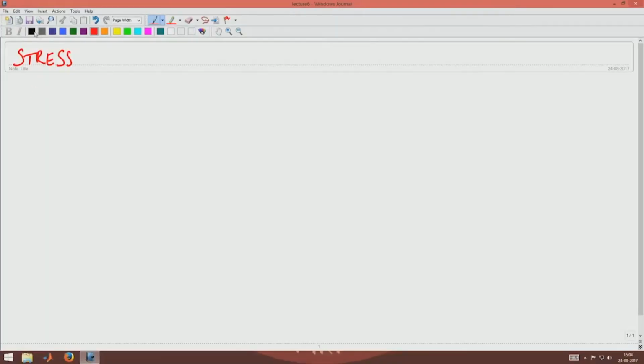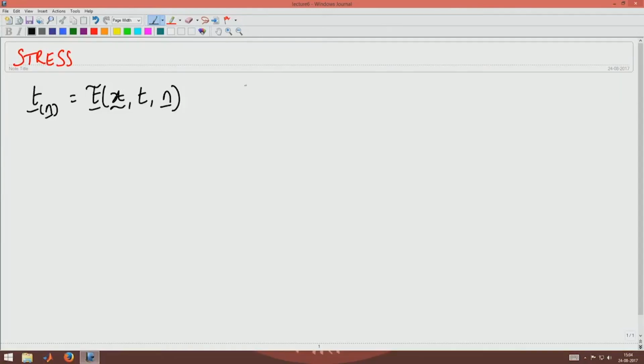Welcome to the 6th lecture in mechanics of materials. Continuing from the previous lecture, we are going to look at the concept of stress. In the previous lectures, we looked at what traction is. Traction was defined as the distributed force acting over a cut surface or boundary of the body, and we said that the traction will be denoted by T of n, and this in general would be a function of the position vector of the material particle in the current configuration, time t, and the normal n, the normal to the cut surface.